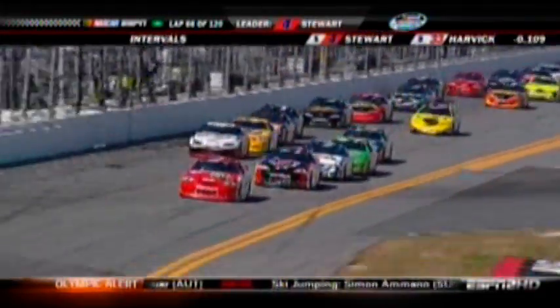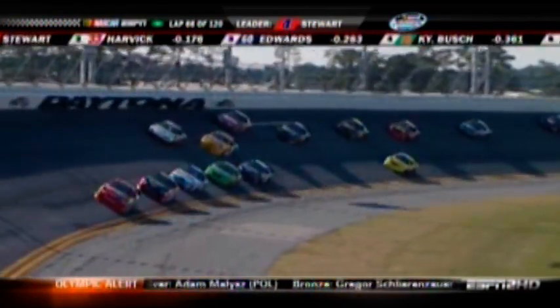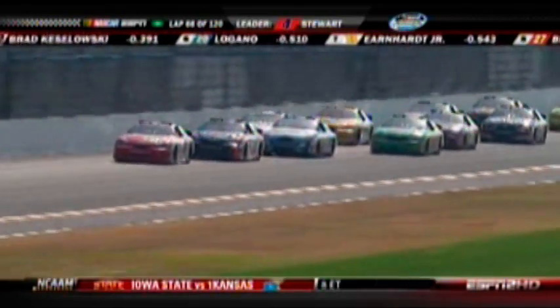Yeah, and you don't like those bad pit stops, but sometimes there's nothing like a little bad effort there, or you can fire it up. Yeah, get that driver going. So the guys that are running 1-2 have won the last 5 Nationwide races here at Daytona in February. Tony Stewart has won 4 of them, and in '07 it was Kevin Harvick. One guy who would love to win for his first time here at Daytona is in that 60 car, Carl Edwards. He finished 2nd last year to Stewart by 68 thousandths of a second.